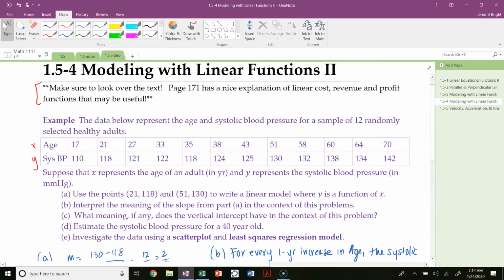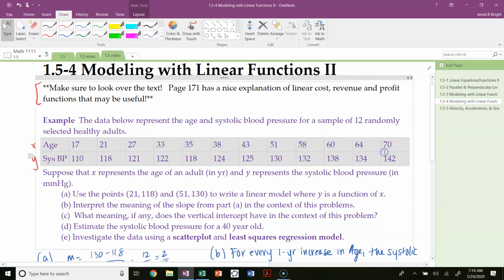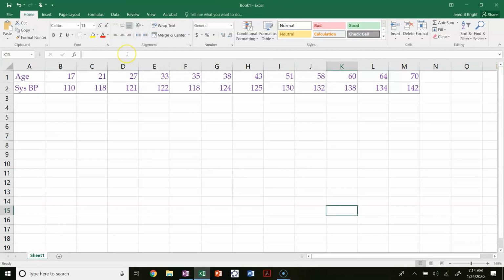What we need to do is make sure to transfer all this data that we're given into a spreadsheet software. Now, the spreadsheet software that the math faculty recommend is Excel. You do have a free copy of Microsoft Office to install on your computers. I recommend doing that. If you have questions, we can help you, or you can go to IT and ask them, I need Microsoft Office. Boom, they'll help. Okay, so I've copied everything into Excel. If you want to follow along, please do pause me, repeat me, whatever you need to do.